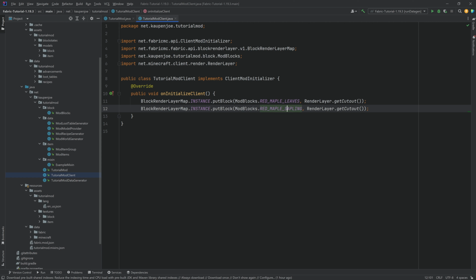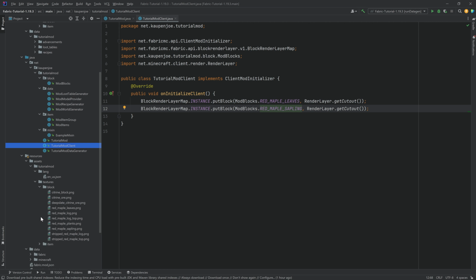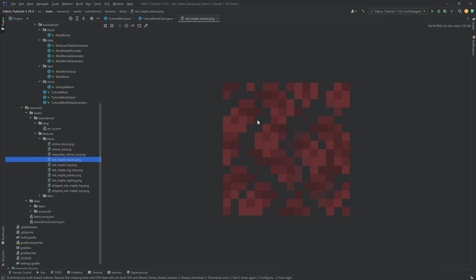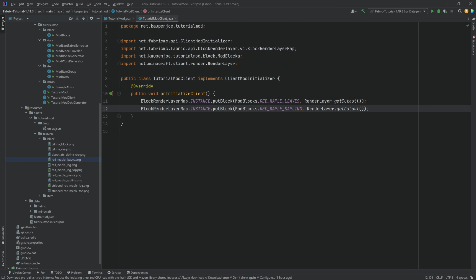And this is just going to make sure that, because when we actually look at the sapling or the leaves, either one of them basically works fine. If we look at this, there are certain pixels in here that are actually not really occupied, right? They are transparent, and otherwise, if we don't put this to cutout, then those pixels will actually be white. And we don't want that. We want them to be see-through, and therefore we need to put this in here.